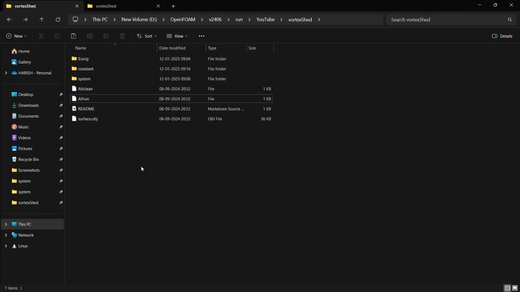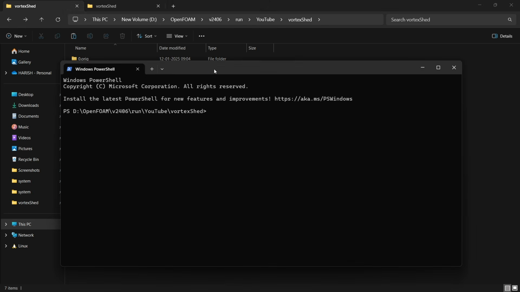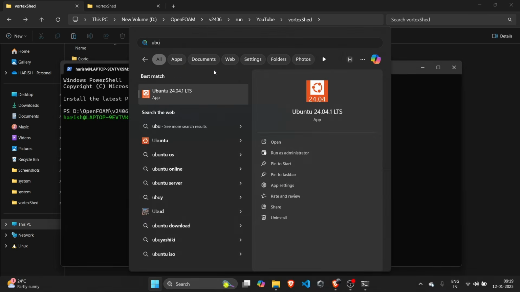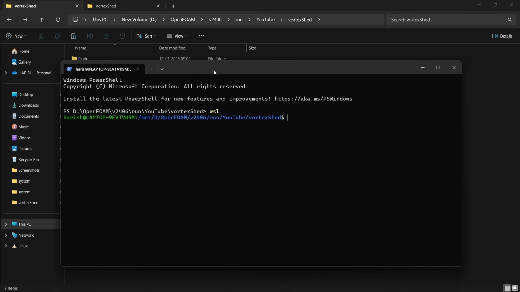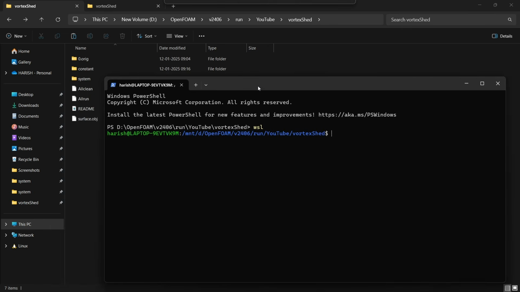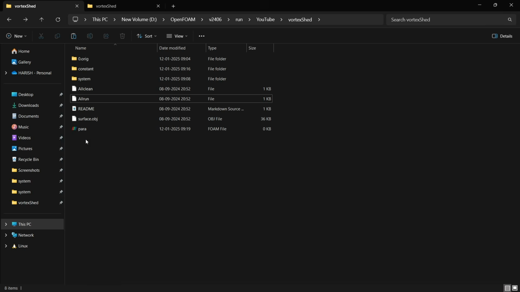Just make sure that once you create it, you are inside this directory, and then I'm going to open my WSL here. Okay, I'm opening my WSL. If you just open it through here and then navigate to this location, anything is fine. So this is just my preferred way. And the first thing which we are going to do is create a para.foam file so that we will get the ParaView file here. Okay, now let's start understanding the case.